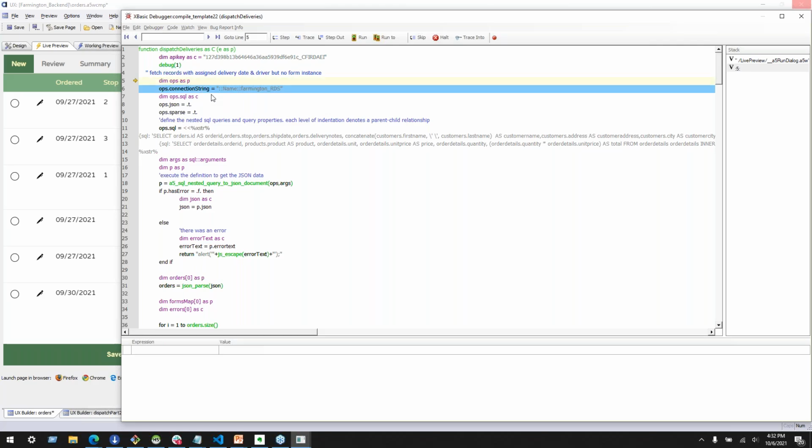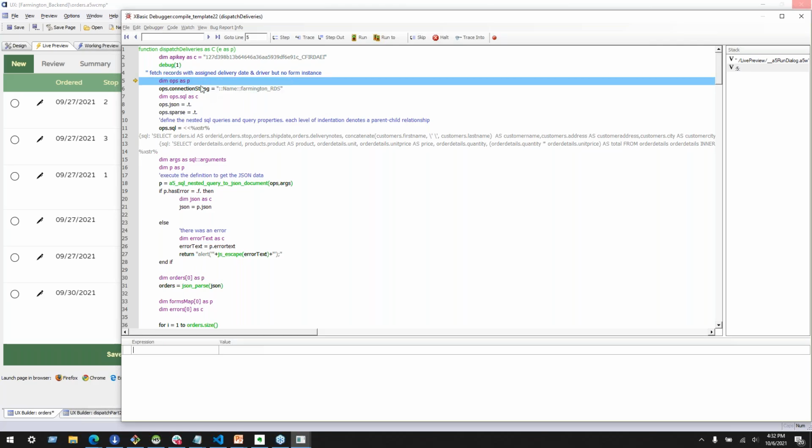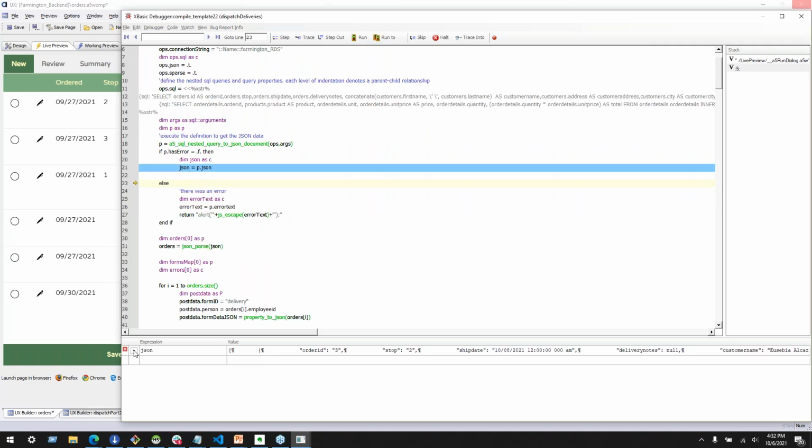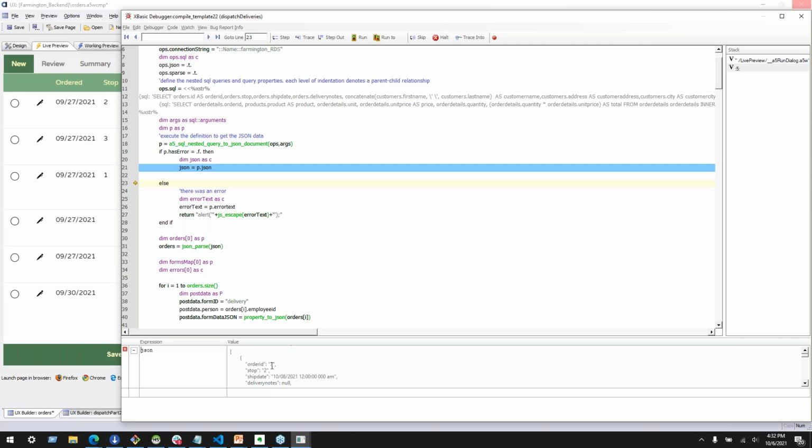So there's our connection string. This was all generated for us, so that is going to get called. It's going to generate our JSON, and we get our JSON back. And here's the JSON, which we should have been seeing in the debugger, but we were not. I don't entirely understand why. But let's copy that value and take a look at it in VS Code.